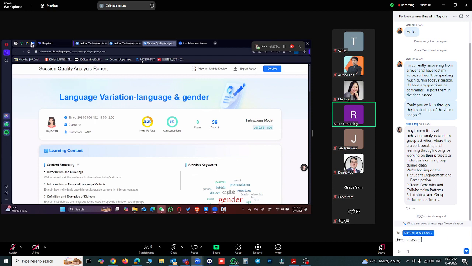Normally we categorize this mode of teaching as project-based learning or group-based learning. With the smart classroom solution that we previously presented, we have a setup we refer to as the collaborative smart classroom, which can support exactly this kind of tutorial class. The AI analysis based on this setup is also able to support it.